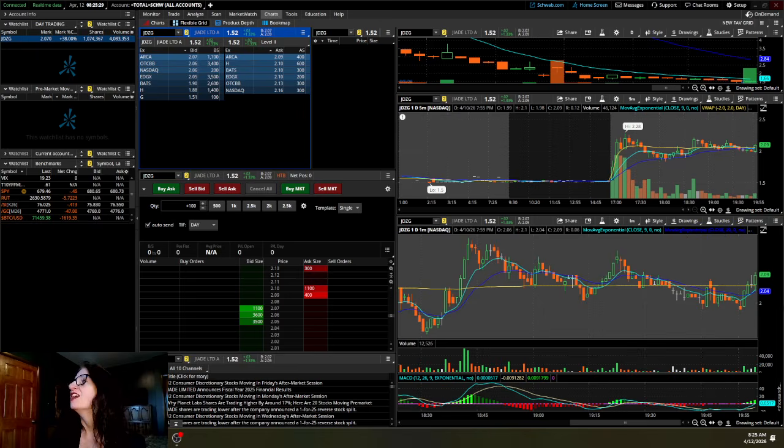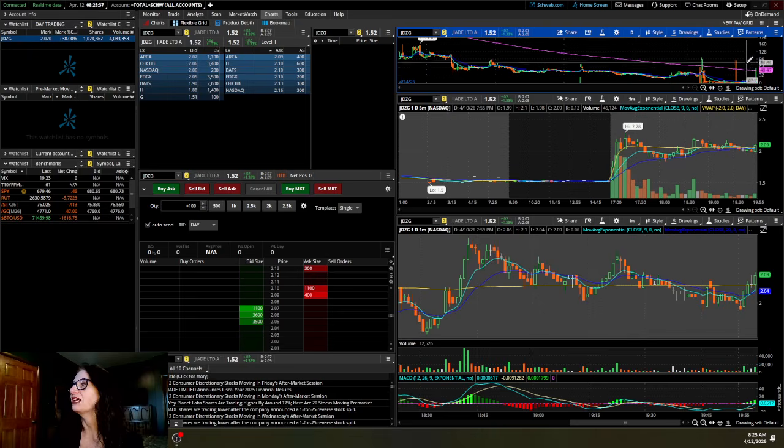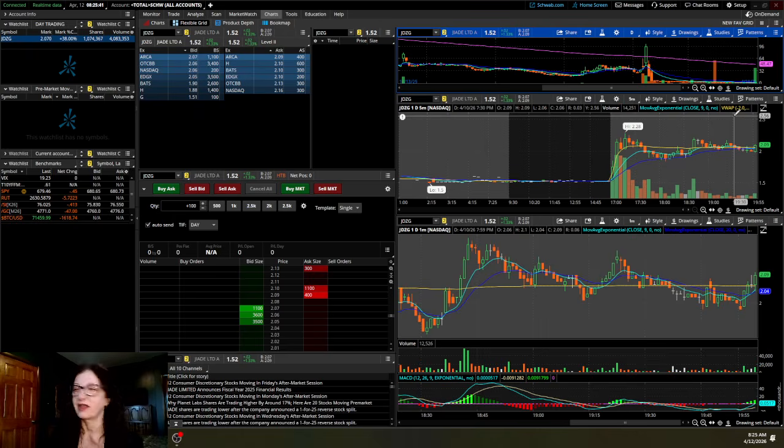Their scanners. So here at the top, you can see the daily chart for JDZG. Okay, and you can see clearly here, this purple line is the 200 simple moving average. So I know we're skipping around a little bit, but this is the daily chart. Okay, now here's the 5-minute chart.